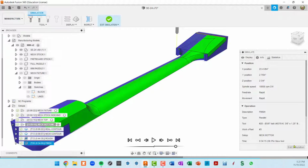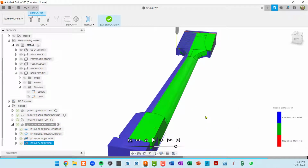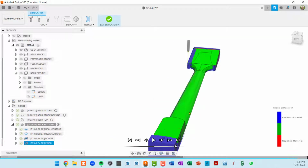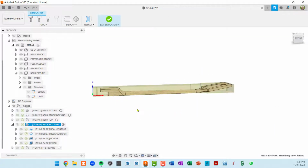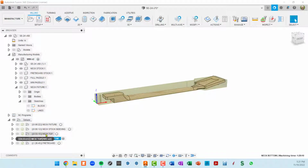Well, I'm going to stop it. Okay, so what I would do is this. I would say, okay, I want to see the top cuts, flip it over and see the bottom cuts. So we've got these two setups that control that, neck top and neck bottom.